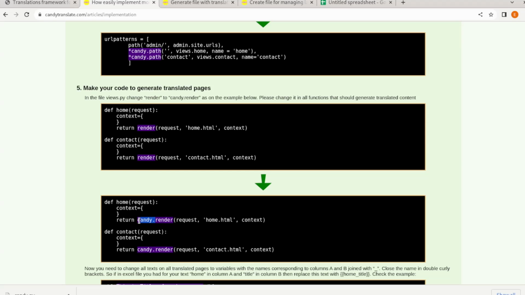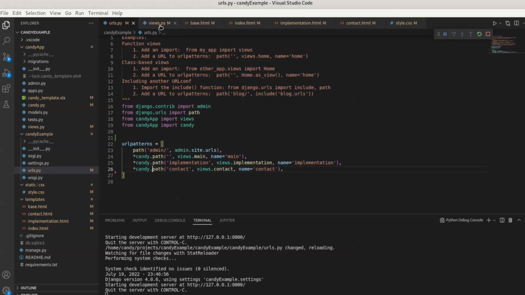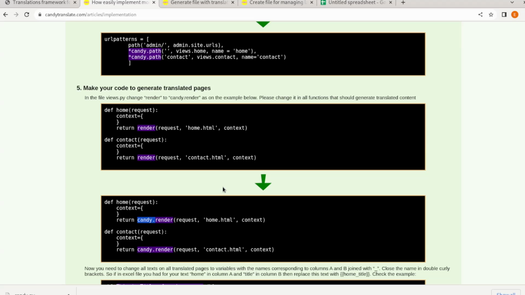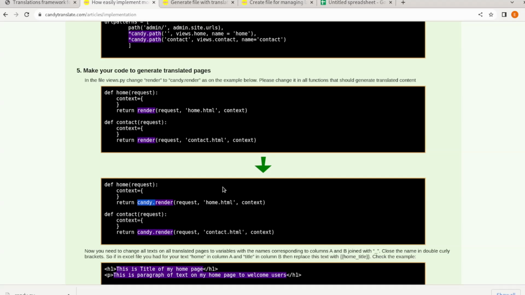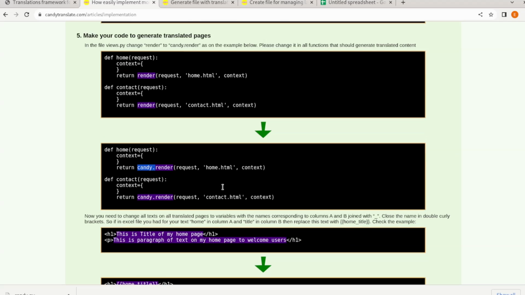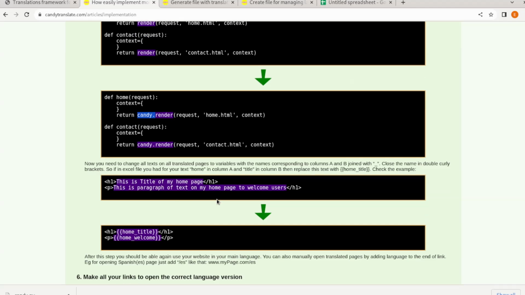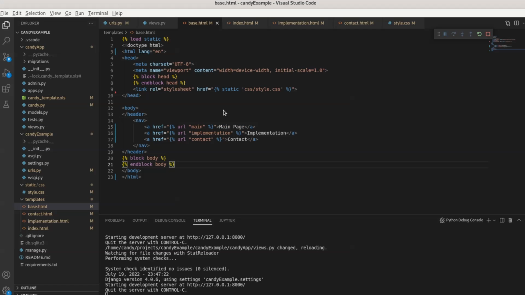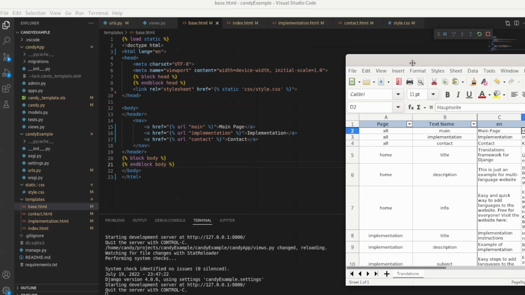We need to replace the render function with candyRender in views.py file. We also need to replace all texts on our HTML pages with the variable names. Variable names come from the columns A and B of the Excel file connected with the underscore.